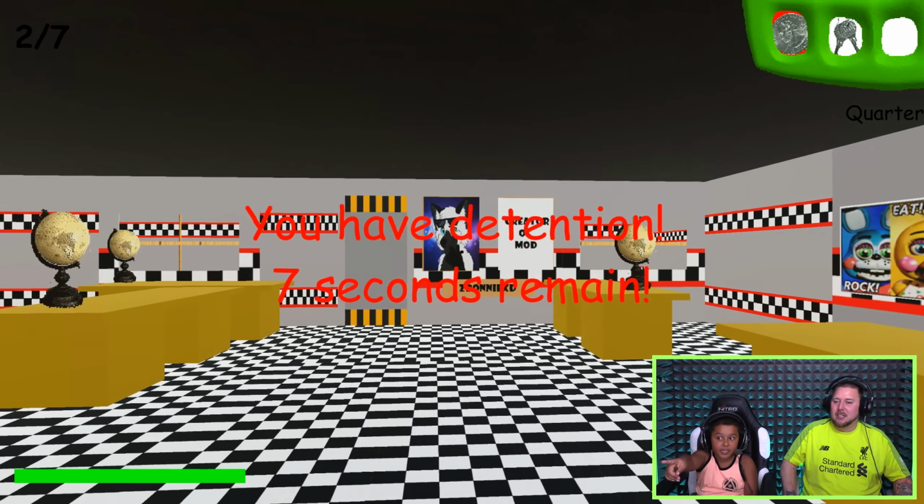That was a lot harder than normal, though. Do you know why? Because you can't see through the doors. Because you know on Five Nights at Freddy's, when he closes the shutters and he's in the office, you can't see, so it makes it a lot harder. I can't believe that. And they're making brand new ones.